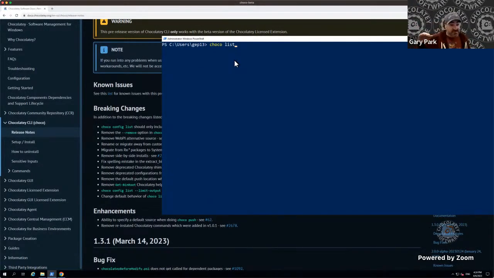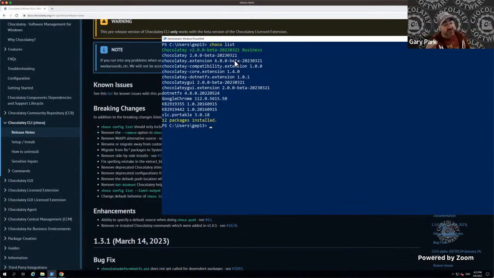So if you did Choco list and you had CCR, or Chocolatey Community Repository, as a source, it would start enumerating through the 9,000 odd packages that are there. It's not a particularly useful output, especially if you didn't expect it. So Choco list now will only enumerate and show what packages I currently have installed on my machine. That's much closer to other package managers and how they work, and it's much more the expected output.